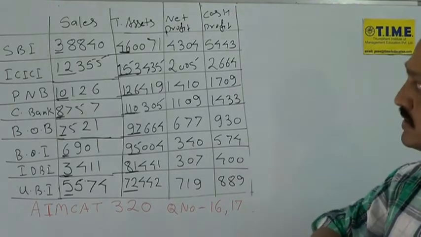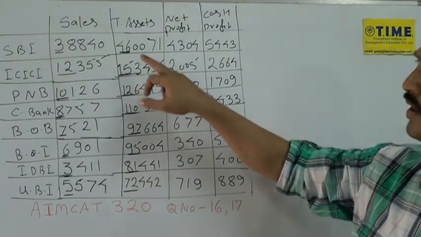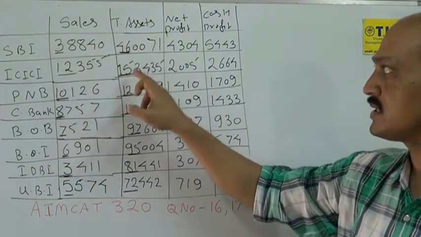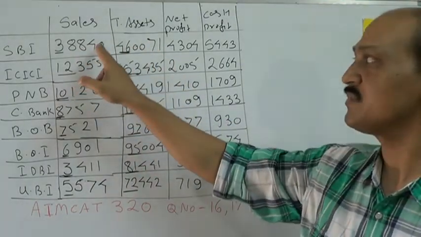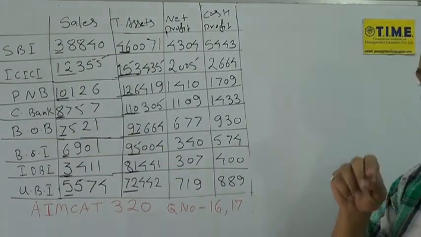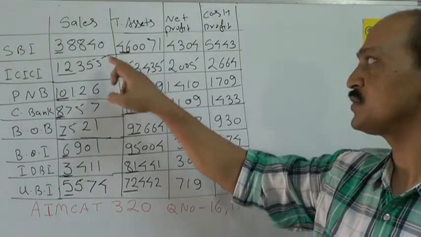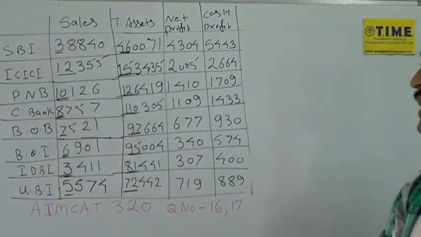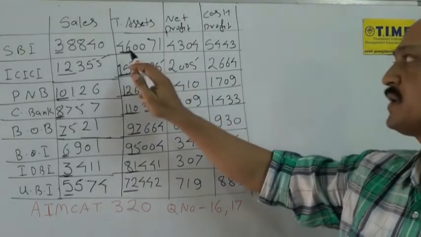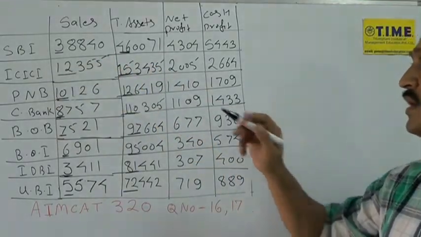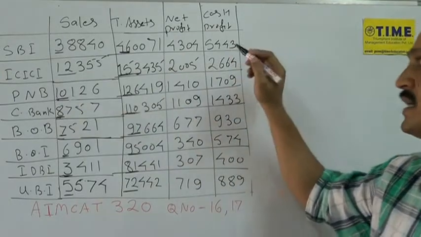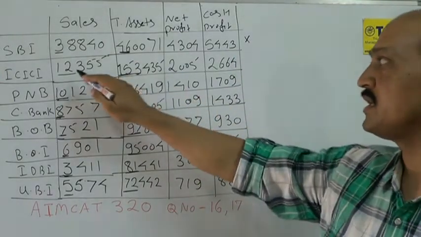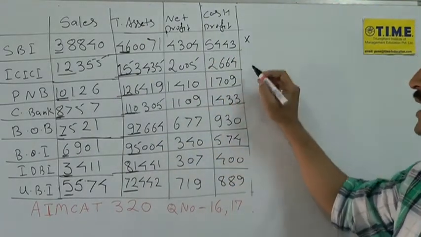What we do here is simple. We observe that these are almost 6 digit, more than this obviously. All of them, this is 6 digit or 5 digit, and these are maximum 5 digit or 4 digit. So the first round of elimination is I take the first 2 digits of this and the first digit of this, or maybe the first 2 digits, whatever I can take, and roughly I can find out. For example, 46 by 38 is 1 point something, so I can eliminate this. This is 153 by 12. By rough calculation, I can eliminate this.